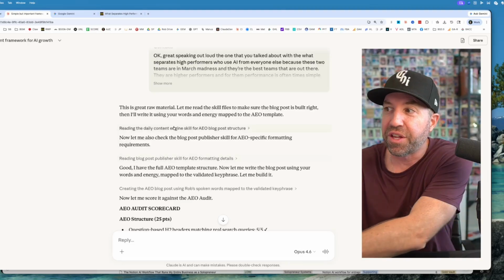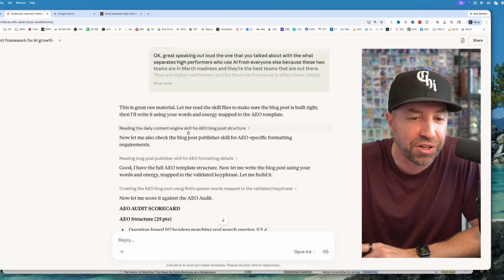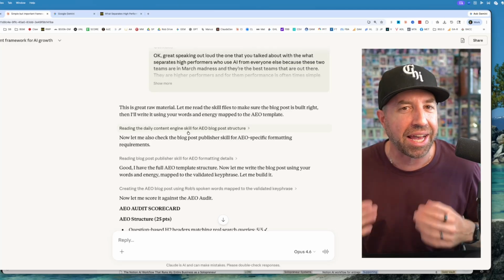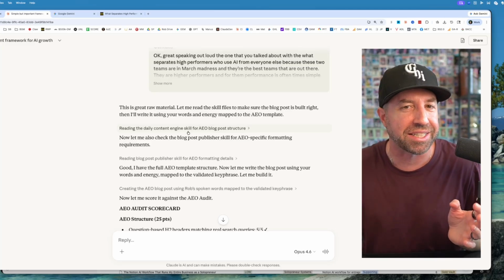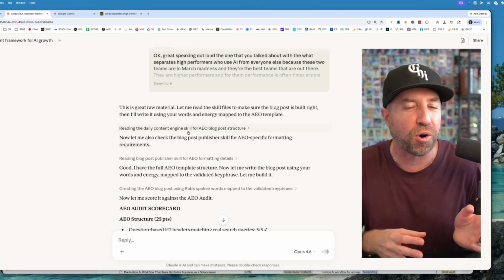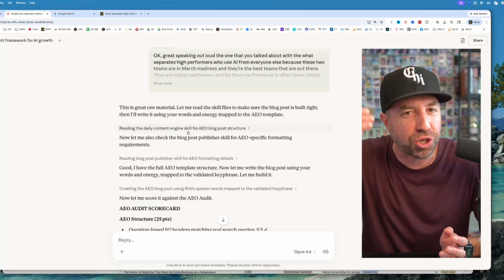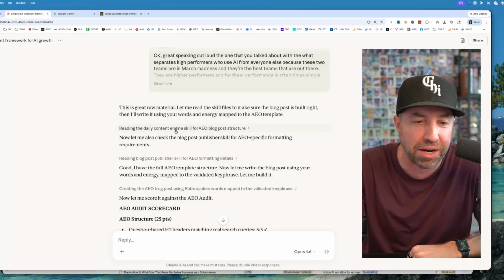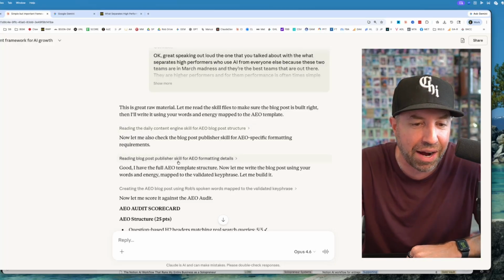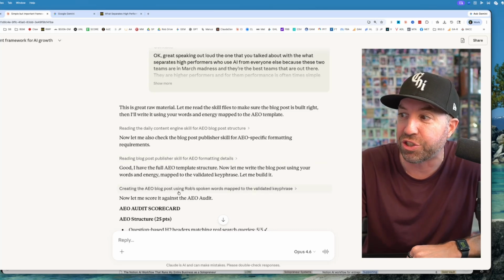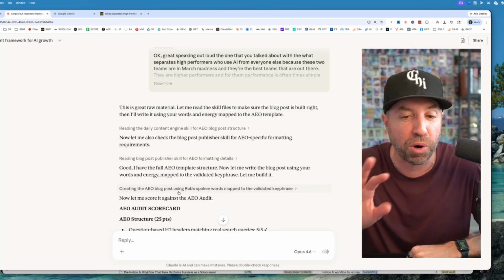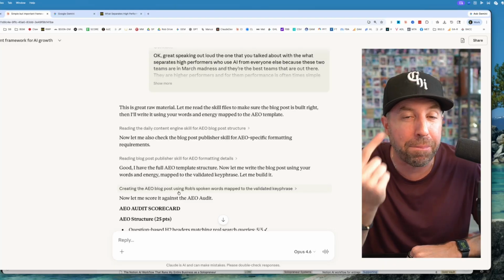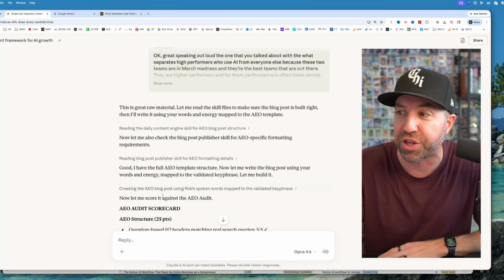And then this is where I ran the skill that I created called the content engine skill. In my mind, AEO blog posts are going to be a consistent part of what I do. Therefore, let's turn this into a skill so Claude can help us format this. And you can even see this. It read my skill here, and now it's formatting this with my spoken words. I've got my voice DNA in there. I've got my business context. It already knows everything about me.